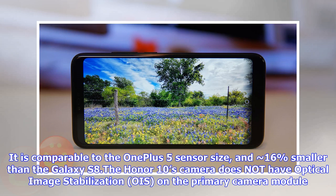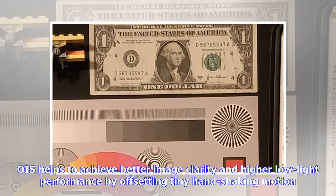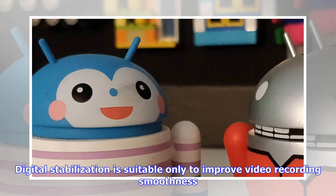The Honor 10's camera does not have optical image stabilization (OIS) on the primary camera module. The lack of OIS support will reduce the chances to snap great photos, especially in dim situations. OIS helps to achieve better image clarity and higher low-light performance by offsetting tiny hand shaking motion. OIS makes it possible to leave the shutter open longer to capture more light, more extended exposure. Optical and digital stabilization are entirely different. Digital stabilization is suitable only to improve video recording smoothness.